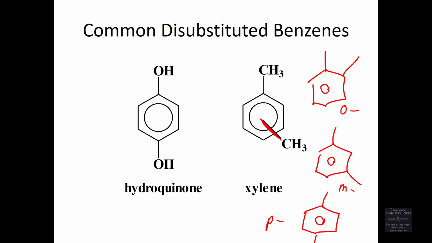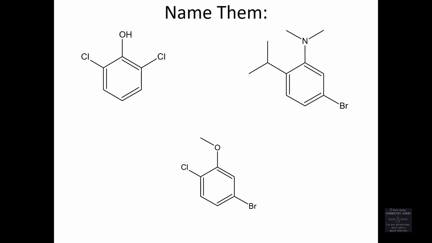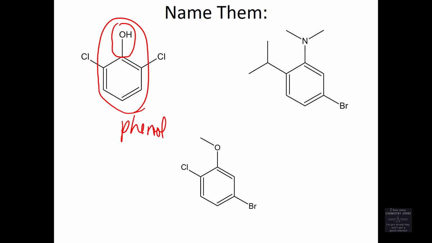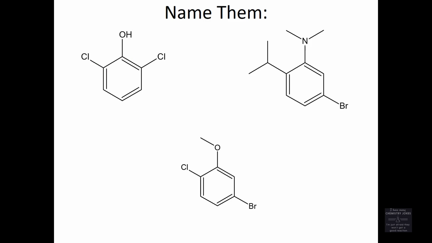When you name benzene derivatives that have a high priority functional group, just like when you name normal alkanes, that high priority functional group takes over the root name of the compound. What do I mean? Alcohol was a high priority functional group back in our alkane nomenclature days. Those kinds of things would become an -ol, like a hexanol instead of a hexane. So this is root named phenol because that's the functional group that has the highest priority. It's a 2,6-dichloro because that high priority group has to be on carbon number one. Okay. 2,6-dichlorophenol.